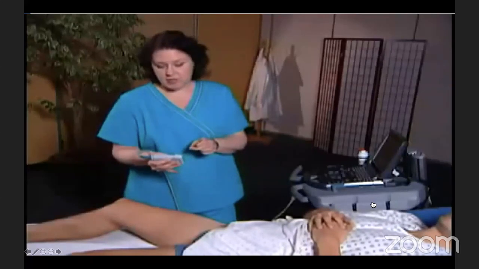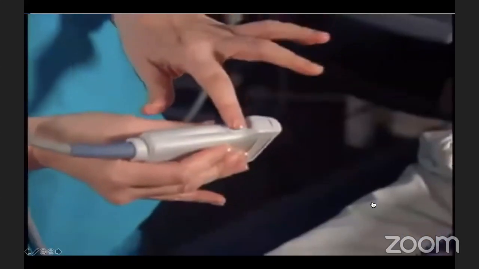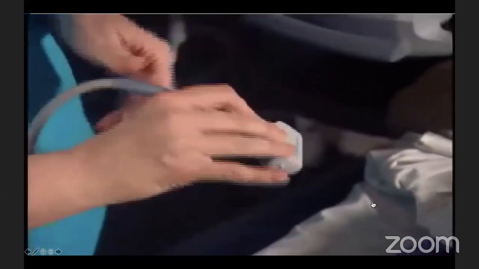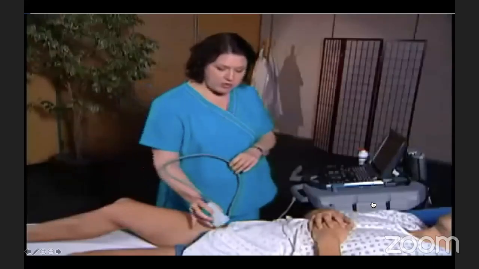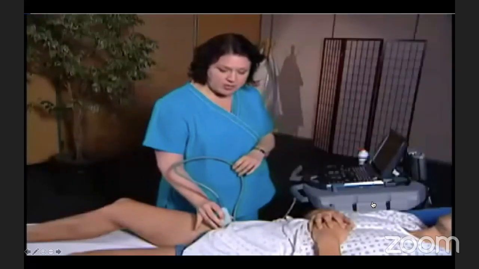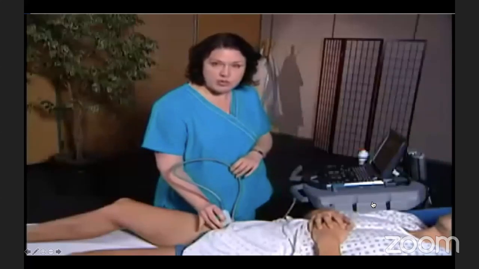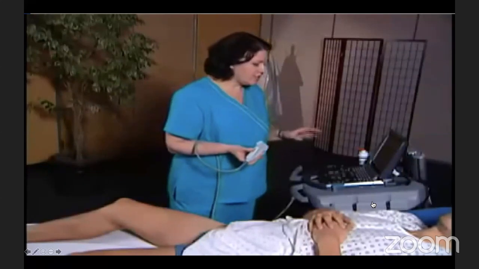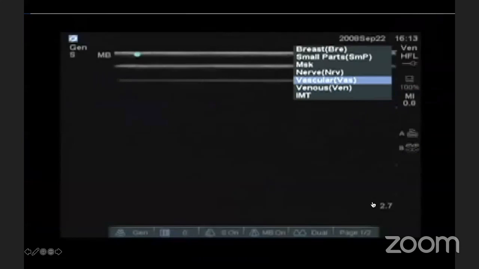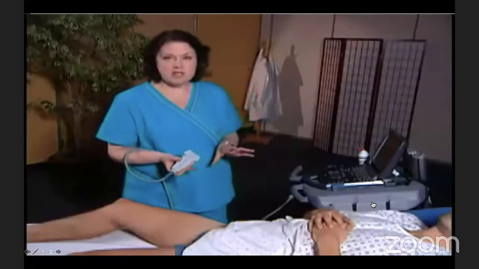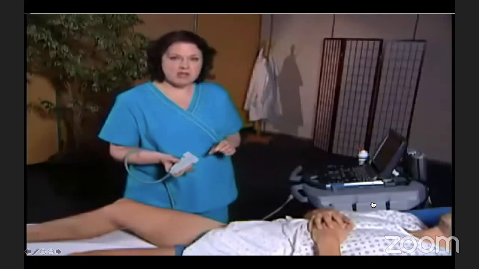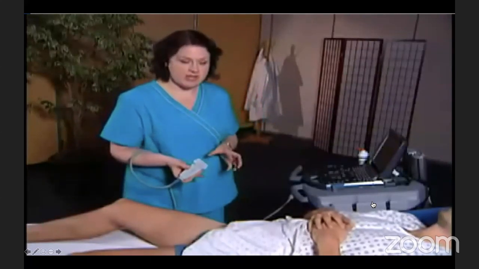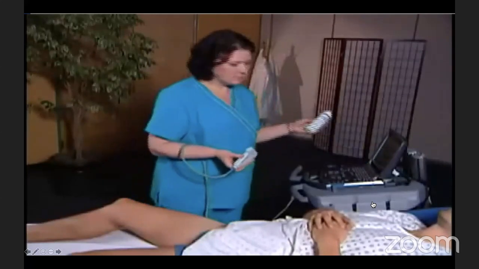So when you're setting up for this examination, make sure the orientation marker, again, is to the right. For this examination technique, we're going to use a compression technique where we just slightly compress the vein with some downward motion. When you set up the exam on the system, just select the exam key. Then from your menu, select the venous exam type and hit select.